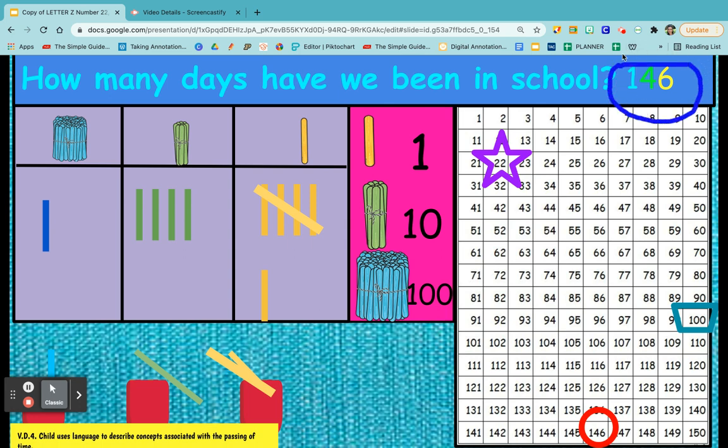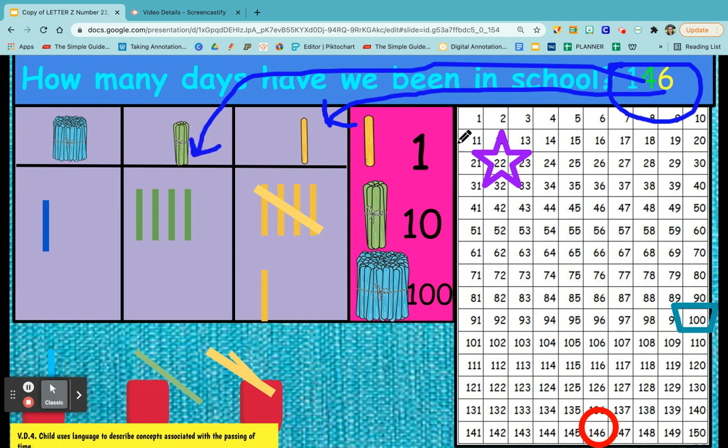We talk about the relationship between the colors and the numbers. My students know that yellow means ones. We relate it to place value. Green means tens, and blue means hundreds. They can see that connection with these numbers this way as well.